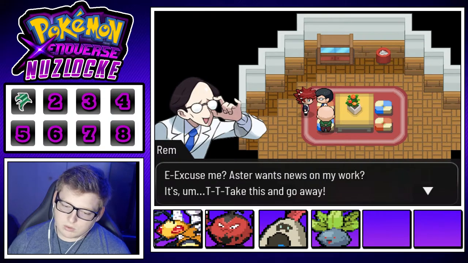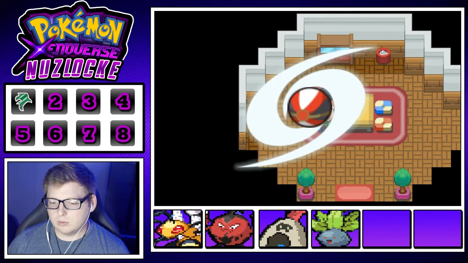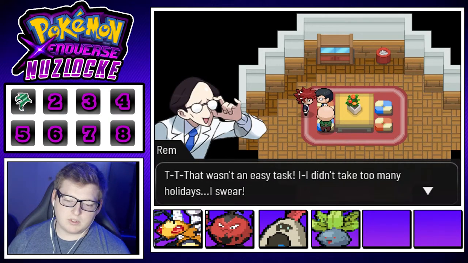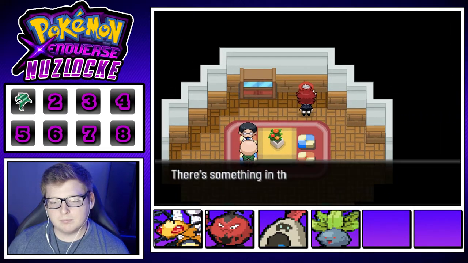Excuse me, Aster wants news on my work. It's take this and go away. Ooh, oh, it looks the exact same. That's kind of boring. That was an easy task. I didn't take too many holidays, I swear. Okay, sure. Whatever. Hey, let's go.